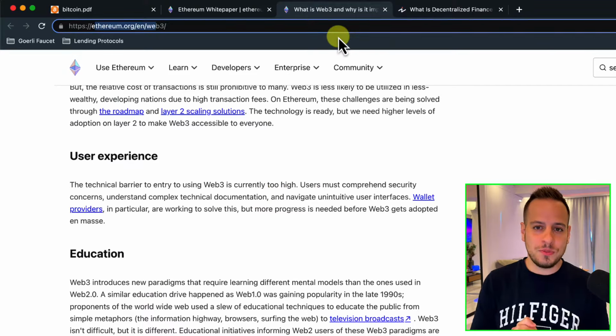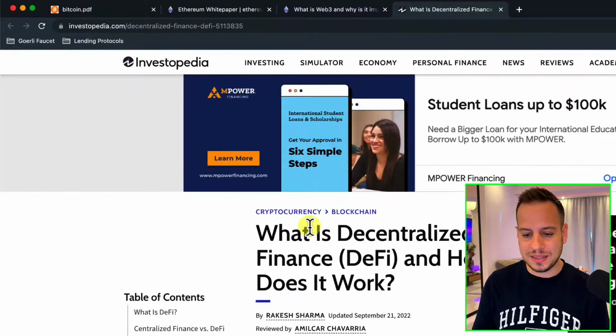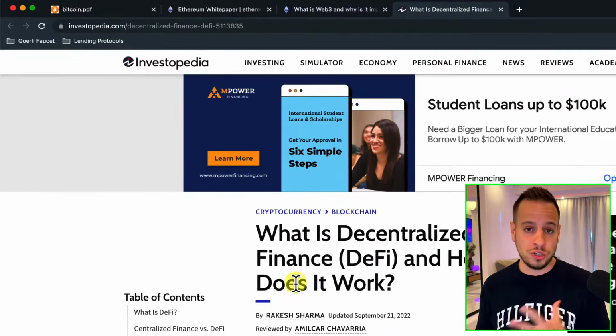Once you understand what is Web3, the last theoretical thing that you need to learn is what is decentralized finance, or in short, DeFi. DeFi is what enabled Web3 to scale and what increased the total value locked and the money that is invested into smart contracts. The same smart contracts that you as a white hat security researcher are going to protect. So we need to understand what is DeFi and why it's so important.